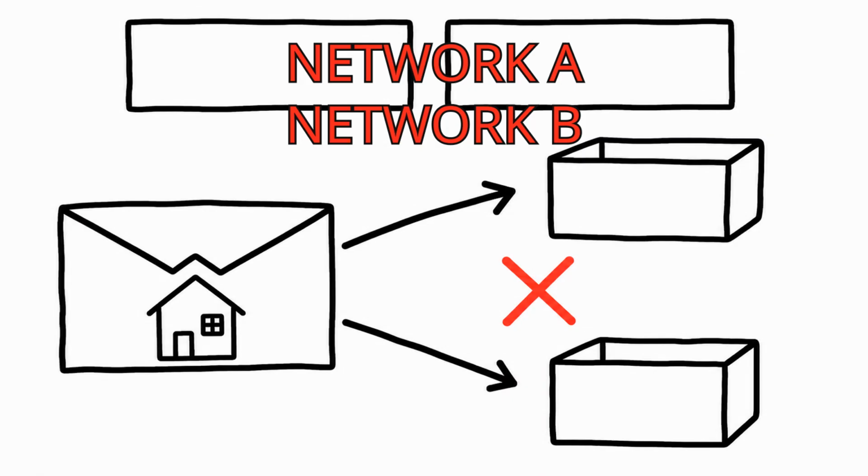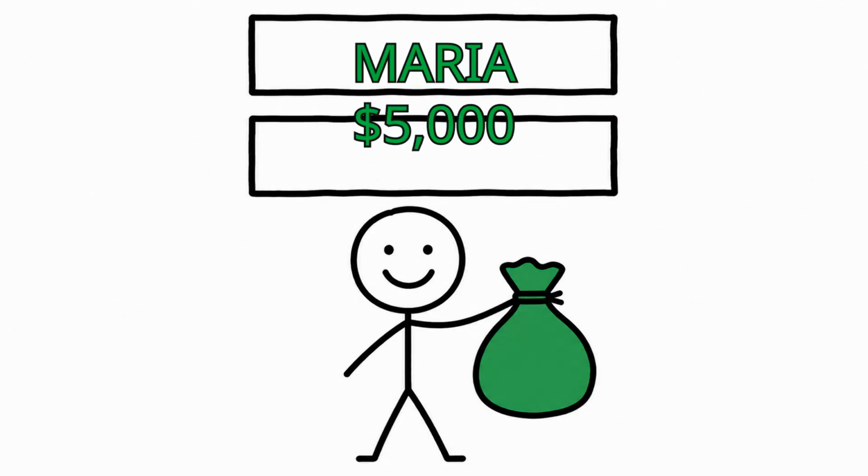Let's make the stakes concrete with a clearly hypothetical example. Meet Maria. She's moving $5,000. Now assume, purely for the math, not a real statistic, a 0.5% chance, 1 in 200, that something is wrong with the address. Her expected loss on a careless send is 5,000 times 0.005, $25 per transaction, small on average. But averages hide the cliff. The worst case isn't $25. The worst case is the entire $5,000.